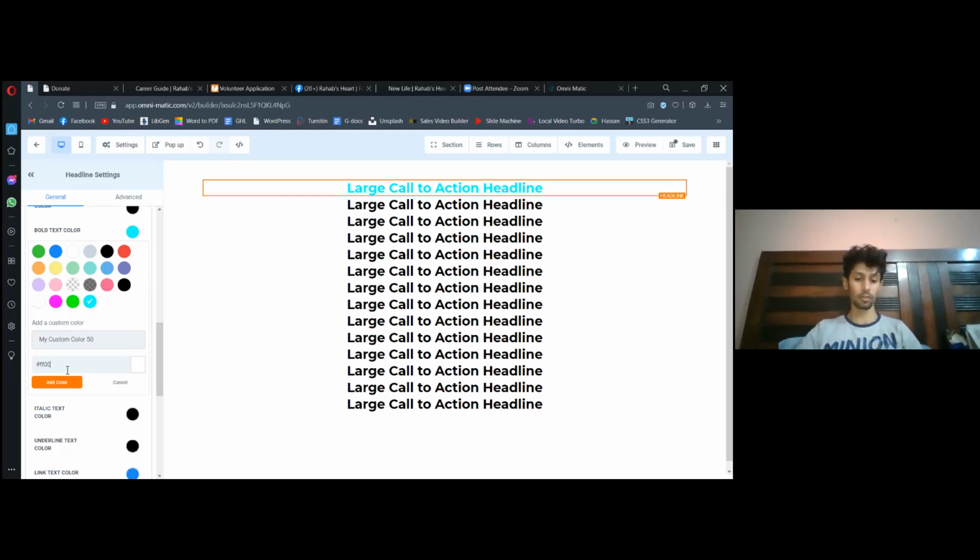If I turn off the third one as well, that is 0, it's gonna turn red, because the first 2 digits represent red, the second 2 digits represent green, and the third 2 digits represent blue.